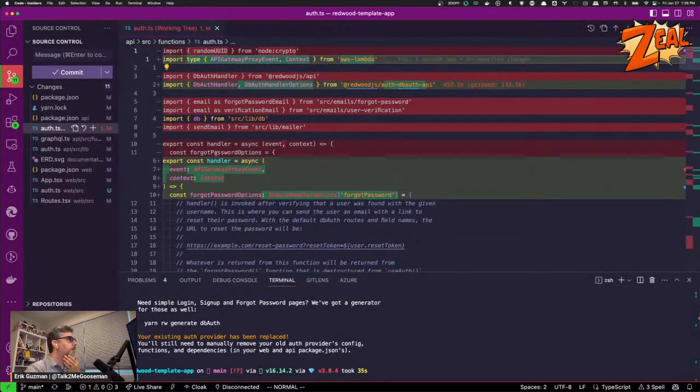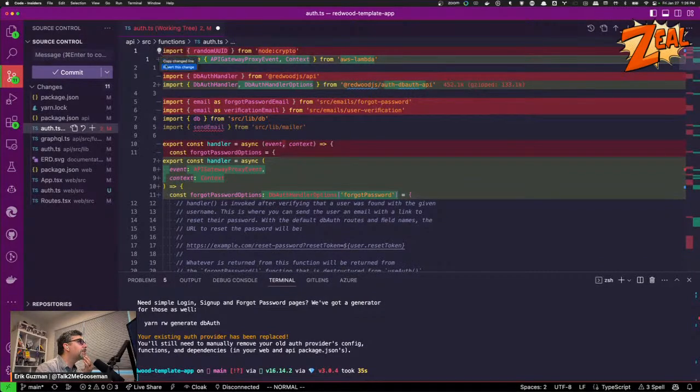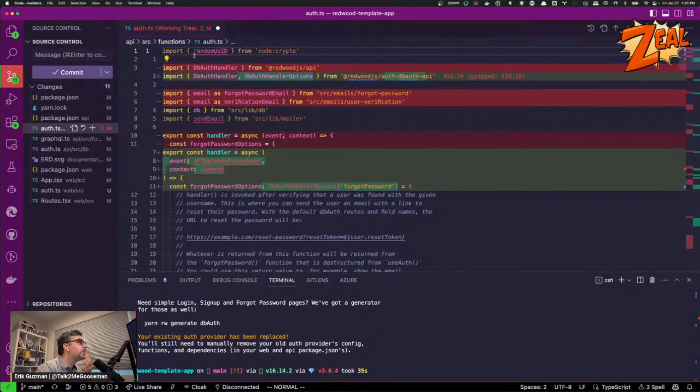And then the email sender and stuff like that, so let's undo that change. Let's undo this change. This is using the new dbAuth handler that's in the external library. Forgot password, email, verify. Okay, let's bring these back.